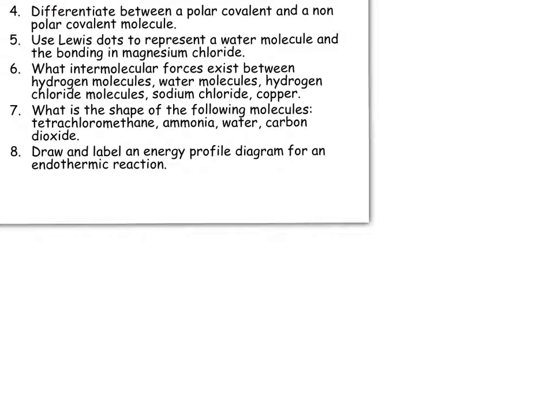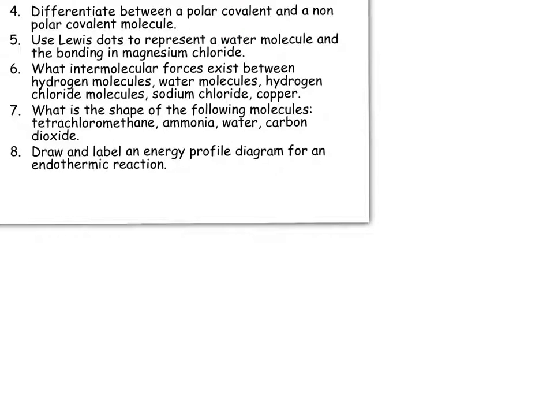So if we're going to differentiate between a polar and a non-polar covalent molecule, the first thing I think is to first mention what is a covalent molecule. A covalent molecule is when electrons are shared between two atoms. Now, when they are evenly shared, you then get a non-polar covalent molecule. And if they are unevenly shared, you get a polar covalent molecule.